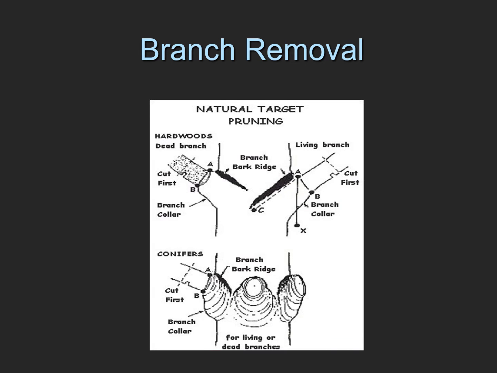And here we have just a natural target of pruning on your branches. It doesn't have to necessarily be a conifer or a hardwood, but if you look there, you can see where we've got a branch collar. That's the main thing. We want to make sure that branch collar stays on the tree. You're going to make your first cut, just like we said, a little further out, just enough to cut that bark where it won't pull back. And then you're going to make the cut and cut it off, and then you're going to make your A to B cut there just above the branch collar.